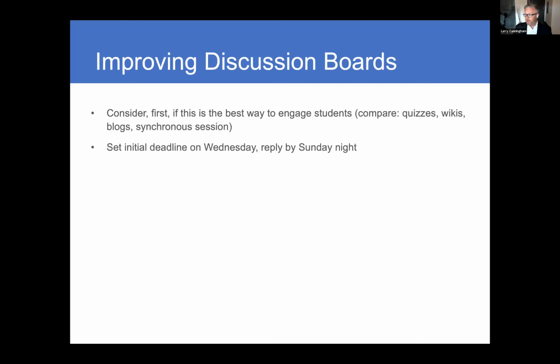Number two, this is the interim deadline idea that I mentioned before. What a lot of my professors did was they said, you have actually 2 deadlines in a week. Your initial post is due Wednesday at 11:59 p.m. By the way, never make a deadline midnight. We're all lawyers. We know the problem with interpreting what midnight is. Always make it 11:59 or something.